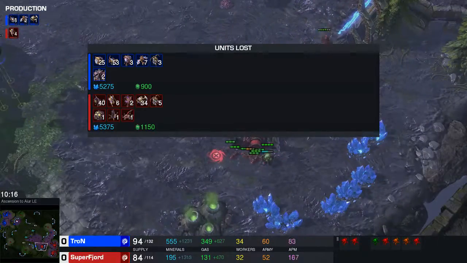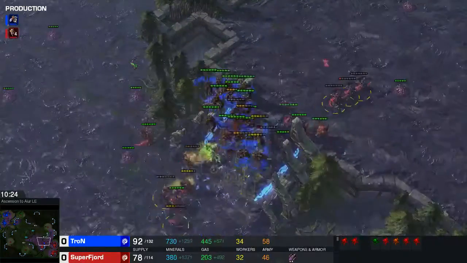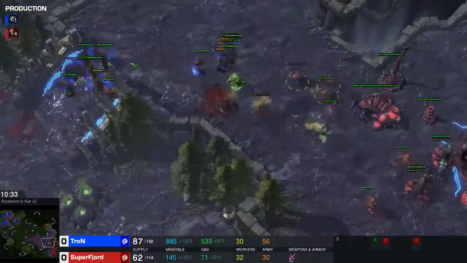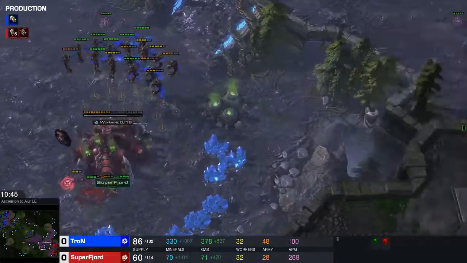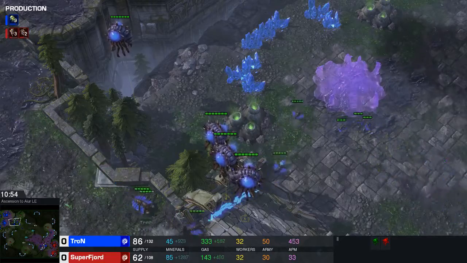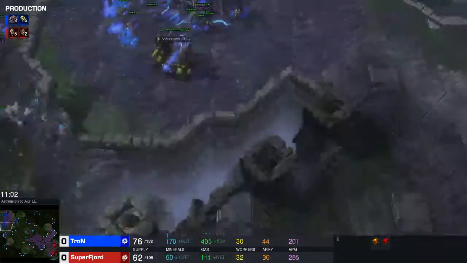There you can see it, by the way. There's the unit killed count. Yeah, it's kind of hard because you cannot really fight away from spores, but spore crawlers will really help you a ton with these fights. Did he kill the 3rd base again? No. Maybe he cancelled it.